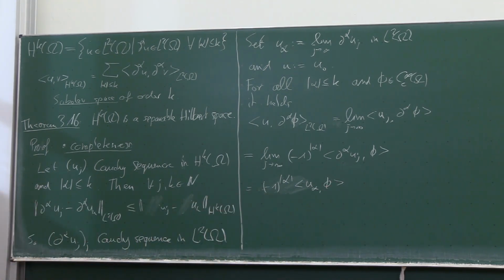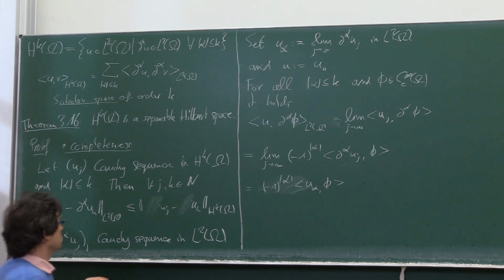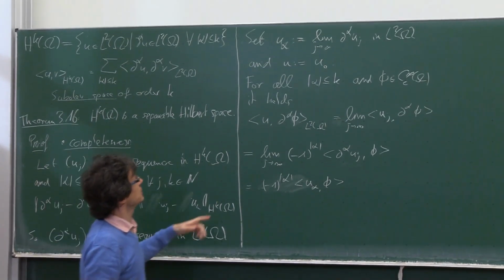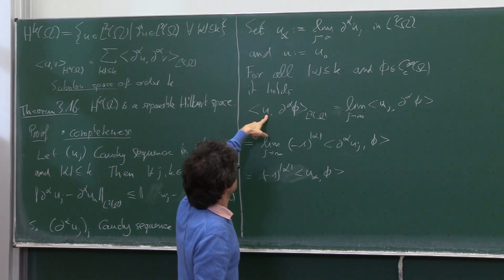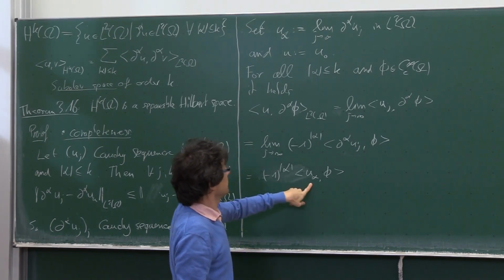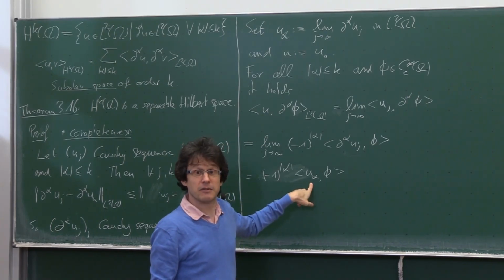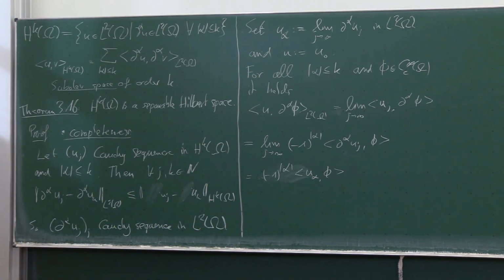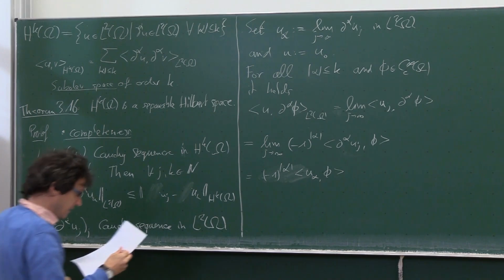So at the moment we have a bunch of limits. We have the u, and we have all these u alpha. For every multi-index we have another limit. But now it turns out these limits are fitting well together, because it turns out that the function u has a weak derivative of order alpha, and this weak derivative is exactly the limit u alpha of the alpha derivatives of uj. So this fits together well.